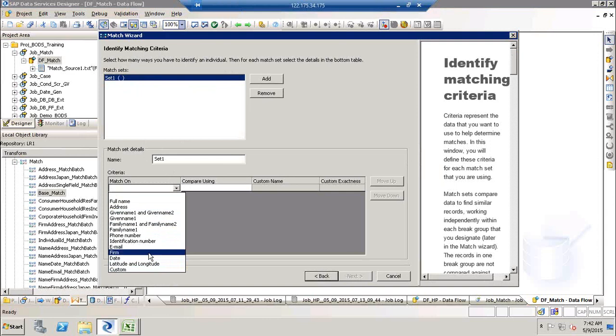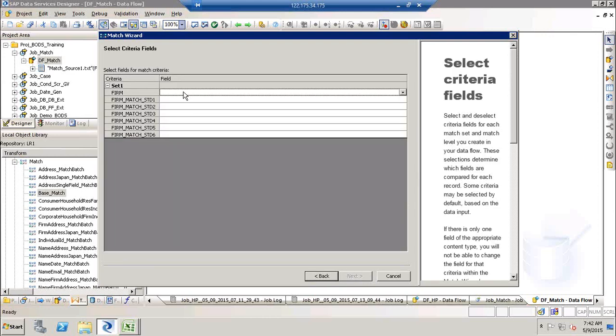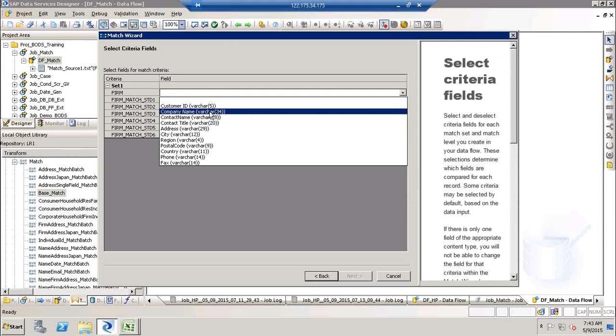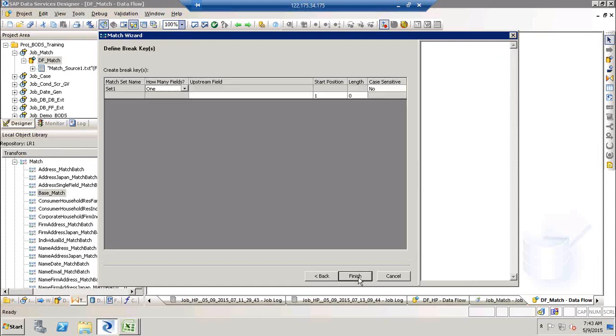So here I have data in which my company name is present, so I can go and give the firm name and compare using two types of similarities. One is your field similarity and the second one is your word similarity. When I say field similarity, it goes by that particular column's properties, and word similarity goes by what is present in that particular column value, the value of that particular cell. Right, so if you want to give this one and just click on next, and then you map your firm name with the input source structure. So company name is my input source column name, and I'm trying to match with my strategy, which is firm.